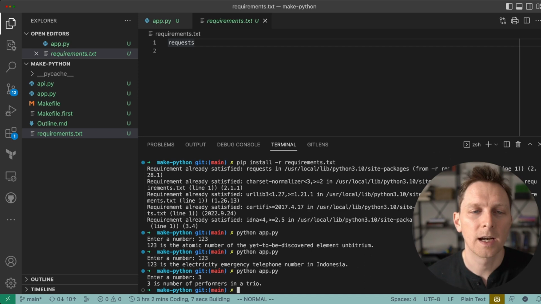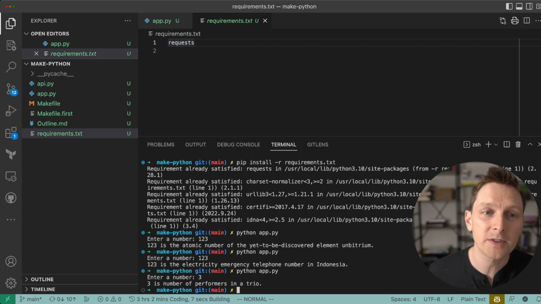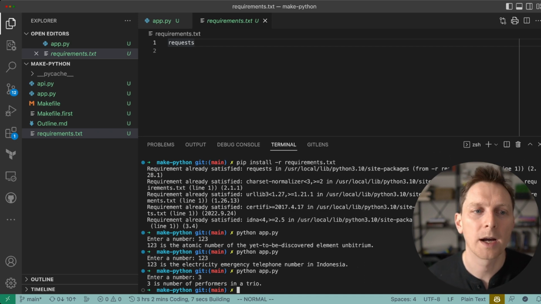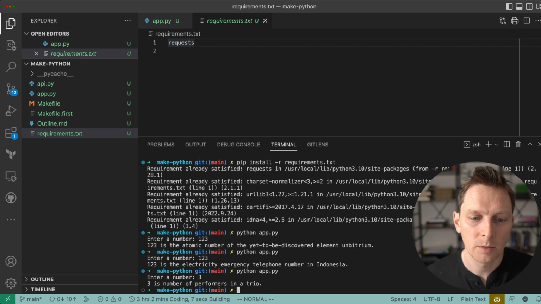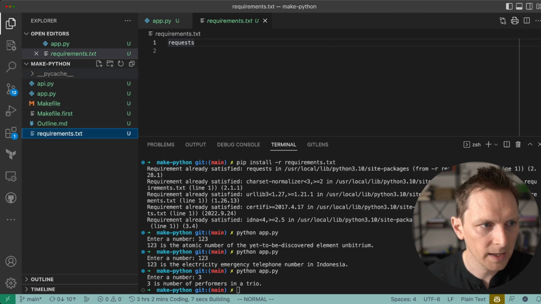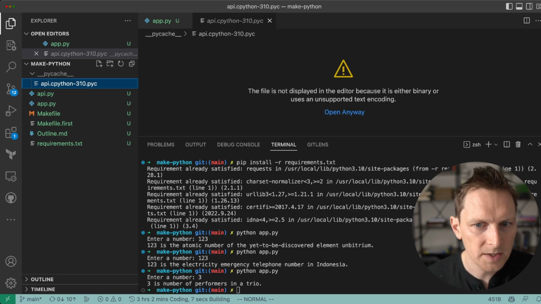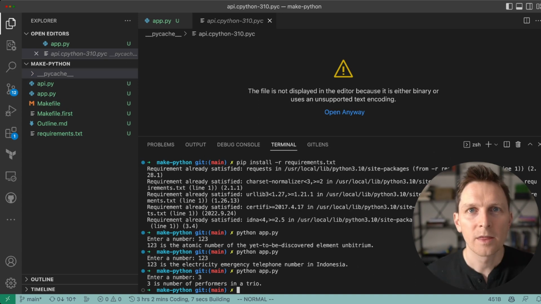An interesting thing about Python and using Makefiles is Makefiles are normally used for compiled code, right? It's usually a build tool that you use to build things. And Python is an interpreted language. You don't need to compile it, you just run it. Or is it, right? You can see that when I ran this, this __pycache__ was created, and it was actually compiled. This is the Python C code right here. The line between interpreted code and compiled code is actually a murky line. It's not clear what is what. And you can use Makefiles for interpreted languages all the time. That's what I'm going to show you.